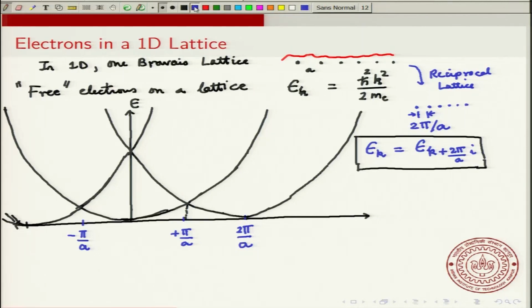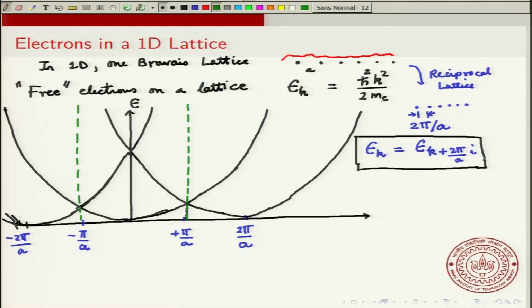This is minus 2 pi by a. And so you have this form of the wave function. Now, since the energy is a periodic function, you only need to describe the energy in this interval. And notice we have just used the free particle form of the energy. So this energy form actually corresponds to the free particle.